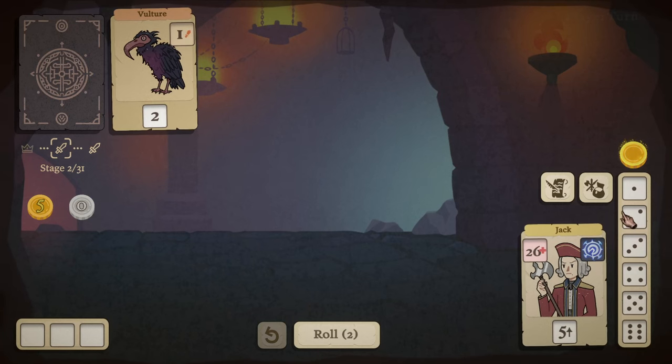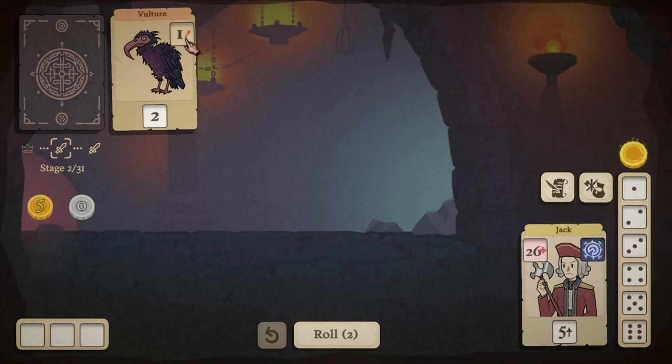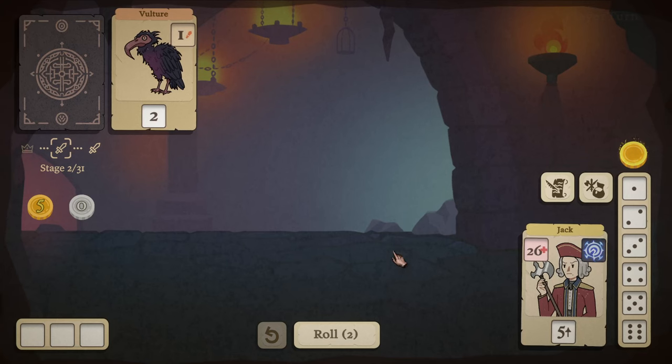All right, so here's my character. I can roll dice with this button. I have my currency over here. This is my stage progression. And this is an enemy, a vulture. It will do 1 damage, or I can defeat it with a roll of 2 or greater. Over here, I can earn a bonus gold coin if I take some of my dice and sacrifice them to fill up each of the dice in this bar. Also, I can activate this ability by placing something 5 or greater here. Let's roll.